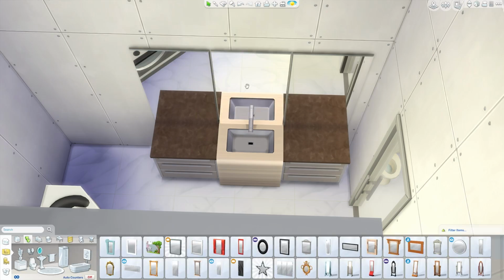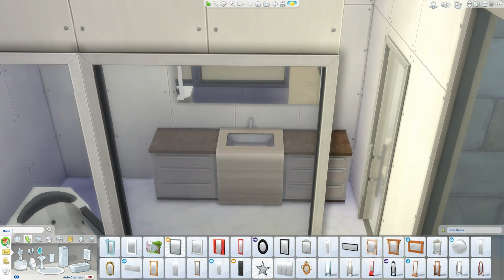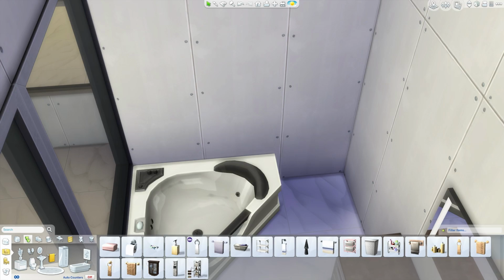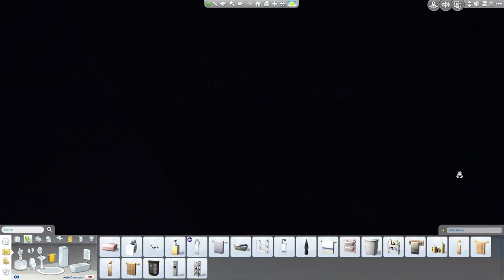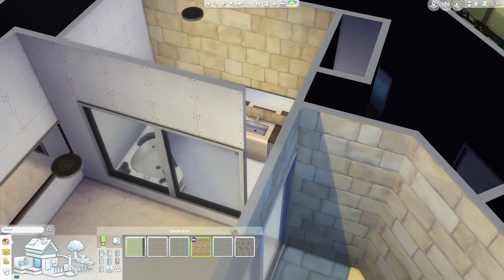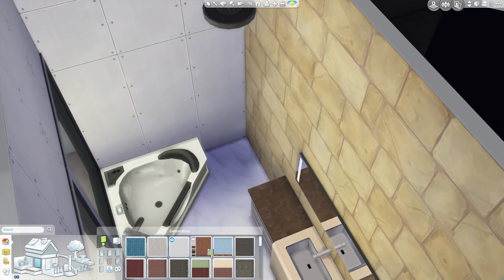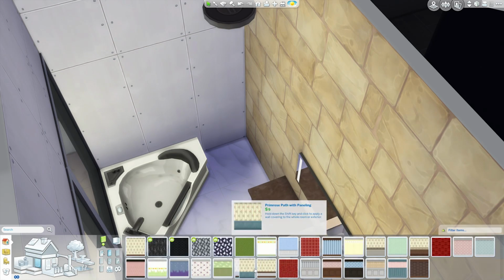Also, why didn't I just use the two-way mirror? I don't know why I'm putting actual mirrors there. I should have just used the Get to Work two-way window that I've been using everywhere. Huh, that's weird. I'll definitely change that, because that should definitely be a little camera bay. Yeah, so again, I'm just playing around with stuff here.